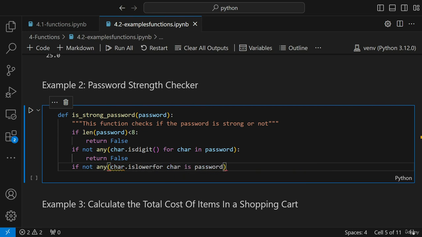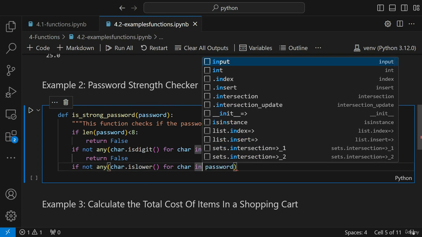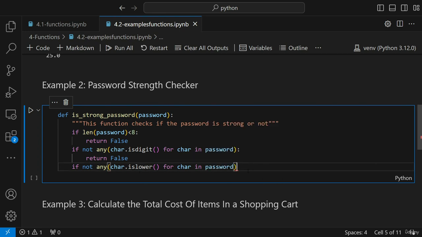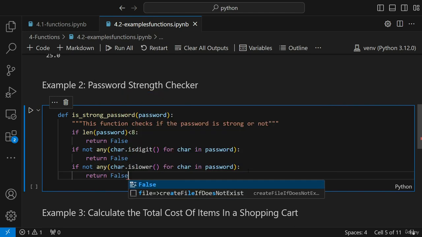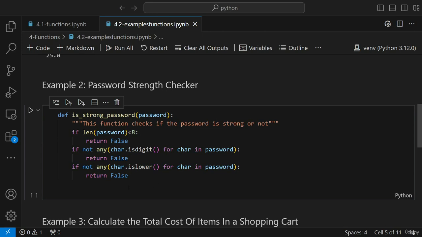So islower is one of the functions that is again present in Python. Sorry, for character in password I have to write. I'm just checking whether the character is lower or not for all the characters present there. And if none is, I'm going to return False. Okay. So guys, now we have written the condition. We have also checked that all the characters should not be lowercase.